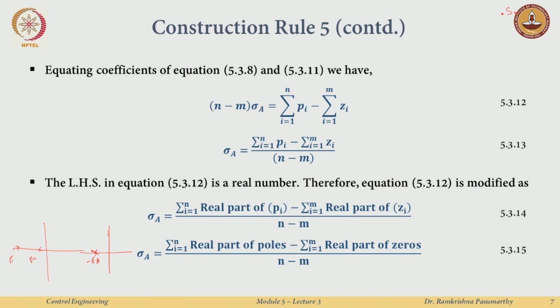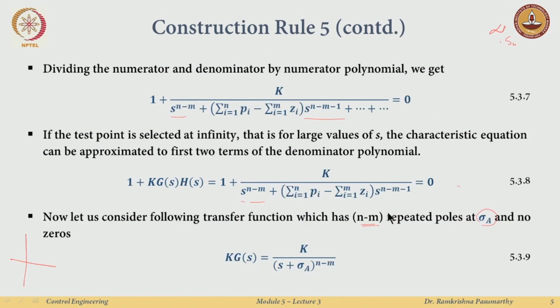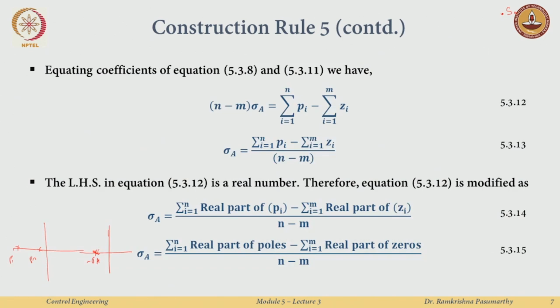So, if there are two poles placed at sigma a in the left half plane, from infinity P1 and P2 will look exactly like this, that is, close to each other. Therefore, this centroid point of the asymptotes can be calculated this way, by equating this expression to this, because I know that from infinity it looks as if all the roots are together because they contribute the same kind of angle. Correct?